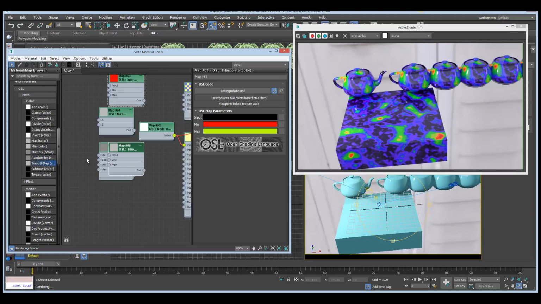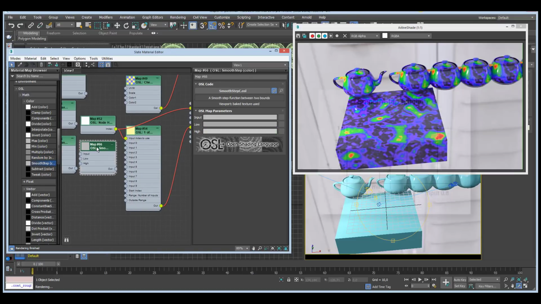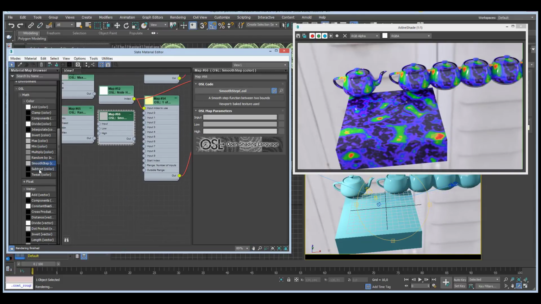Smooth step is an effect, or a basic feature in many shading languages, where you have an input and then you have a low and a high threshold. When you're below the low threshold it will return black, when you're above the high threshold it will return white, and near these thresholds there will be a smooth curve, so it doesn't just go top to bottom in a simple linear way, it makes a nice smooth S-curve. So when you want to do steps of something, smooth step is always nice.